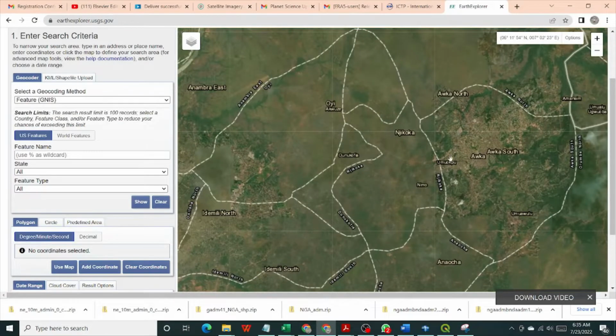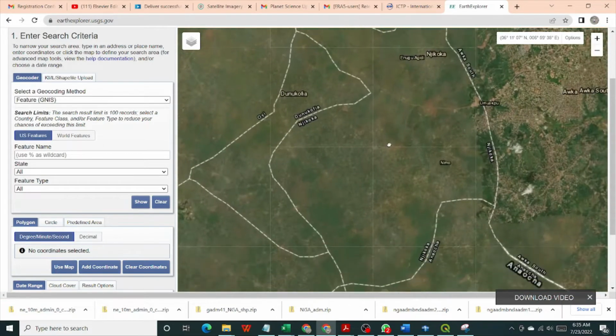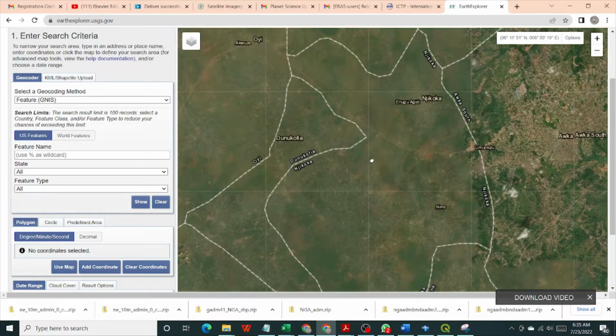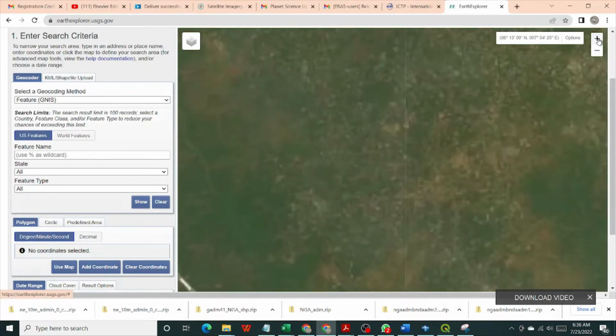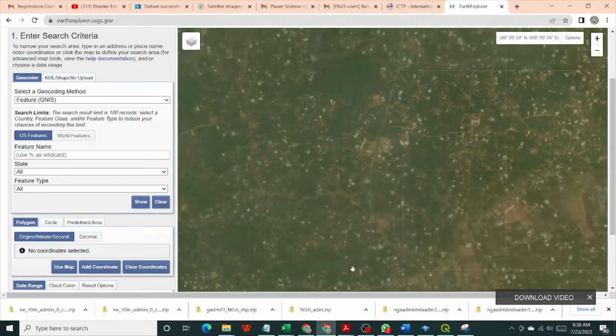now this is Njikoka. You can see that there are lots of details showing up. I can zoom in further. Now you can see that you can already see roads. This is a roadway. This is a bare area. This region is probably forested. This region is probably forested. This region is probably forested, but of course this is a built-up area. You can zoom in further to see what's happening on the ground there. Like I said, it's a built-up area.